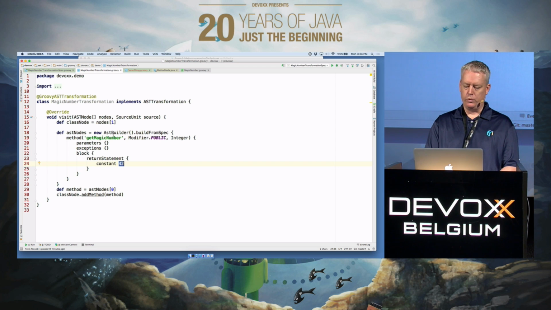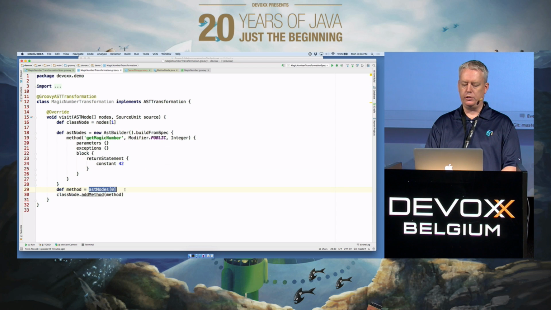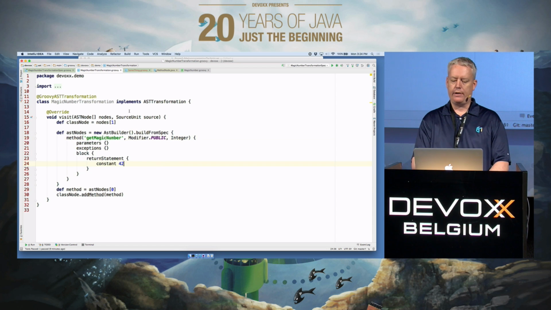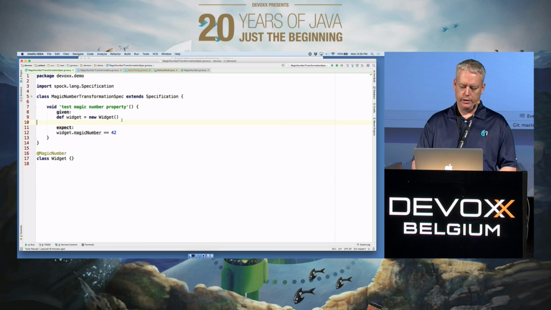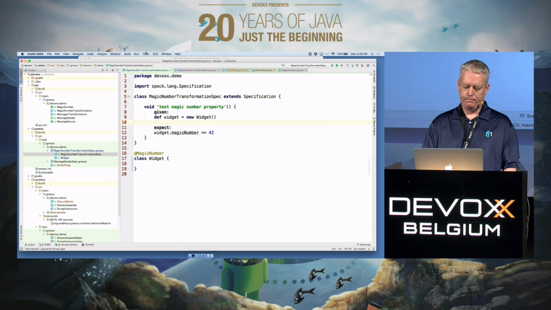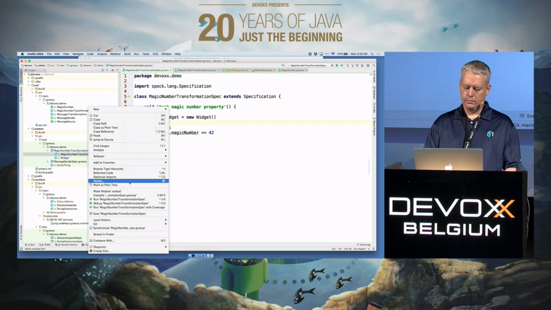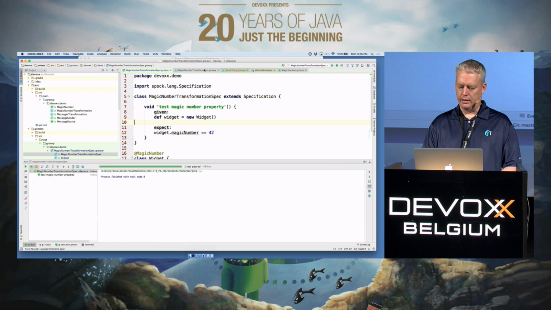And so what's returned from this call to build from spec is an array of nodes, and I want the first one. It's going to be the only one, I think, in this case. The first one of those nodes is going to be this getMagicNumber method. So what I've got is a little bit cleaner, a little bit easier to look at mechanism for describing that method node that I want to create and add to the foo class. So let's get back over here and run this test and verify that we've still got green bars. There we go, and that worked.